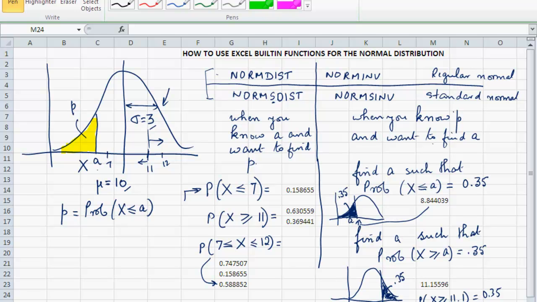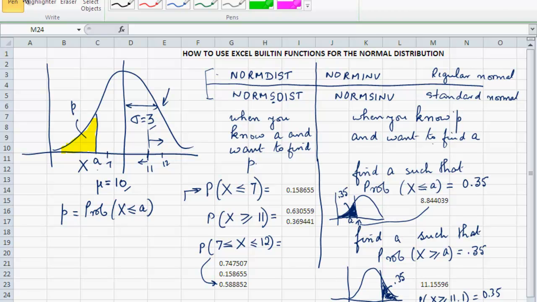So keep in mind, the trick you have to keep in mind is that for the NORM.DIST and NORM.INV functions, the probabilities or the area under the curve that Excel gives you or wants is the area to the left of a point on the x-axis. Once you keep that rule in mind, everything else should be easy to do. You can use the area to the left, or if you need to, you will do 1 minus the area, depending on what probability you want to compute.